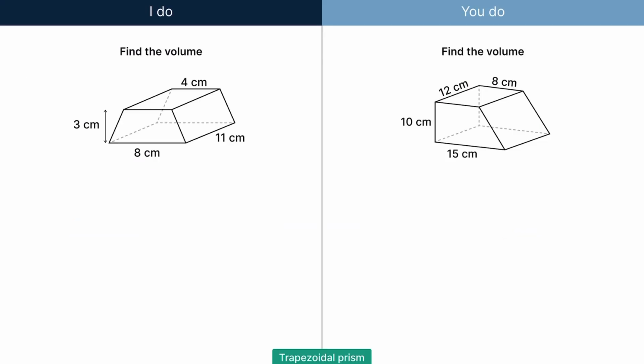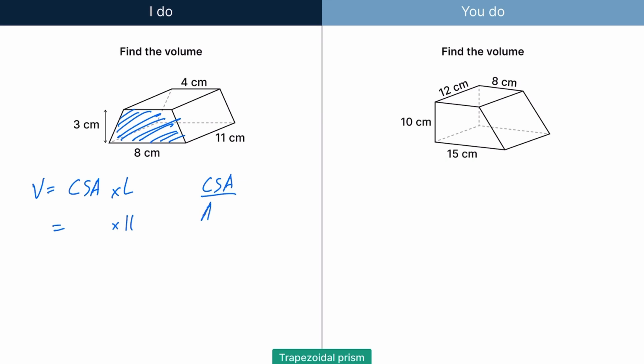And moving on, we are now looking at a trapezoidal prism. So now with this one, again, start off by shading in, well, what is the cross section? So that's a cross section there. And writing out the formula, we have volume is equal to cross section area times length. Now the length is easy, so we'll just put that in straight away. So the length is the direction we're moving the cross section in. Okay, remember that.